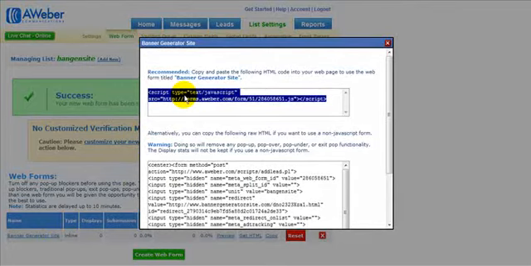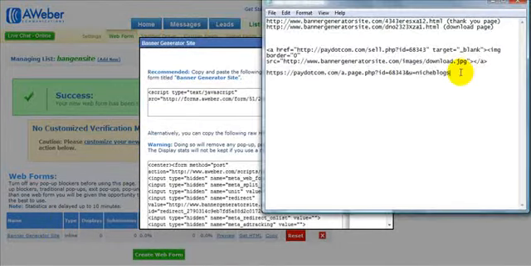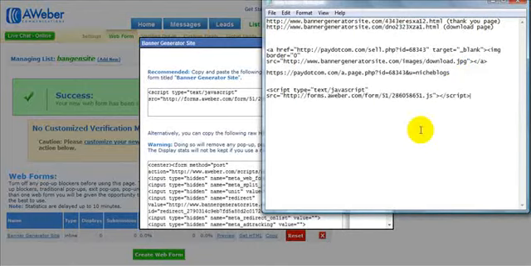So just highlight that and copy that into your notepad. You definitely want to copy everything into your notepad because you're going to reference your notepad over and over and over while you're creating all this. If you need a note beside it to remind you that that's your aweber code, you can put it there. But once you've done this a couple times, you're going to get real familiar with it, and you're going to know that it's aweber code.